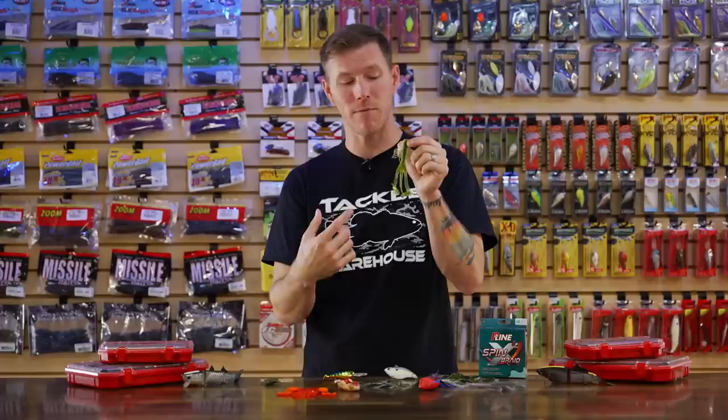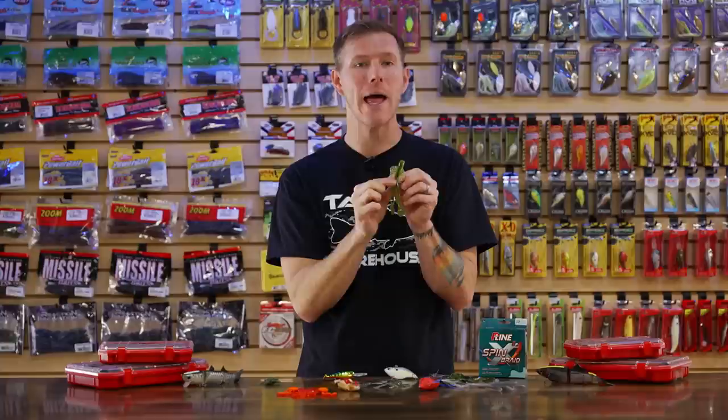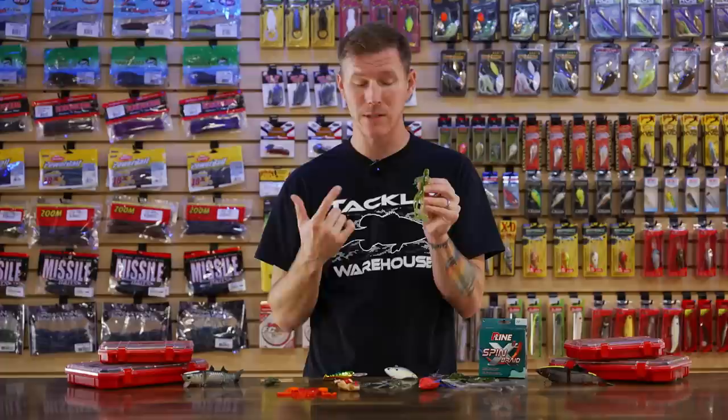Those oversized turbine spinning legs slow the rate of fall. Up on the opposite end are two little wings with dagger-like pincers on the outside that undulate and twitch with current or rod tip movement. These wings also help the bait glide, so if you want a backsliding technique where the bait falls away from you, the wings help with that. On the underside, hexagonal ribbing grabs and disturbs more water to get the bass's attention. If you're fishing a pressured lake where bass have seen everything, throw this at them — they haven't seen this before.